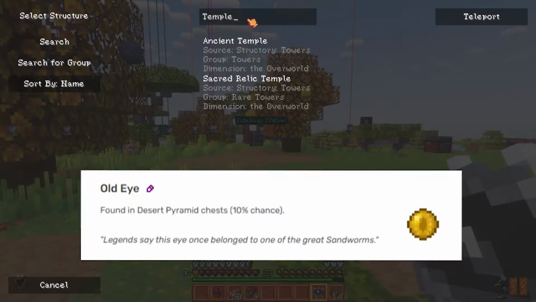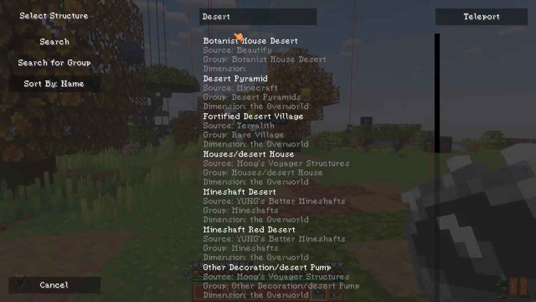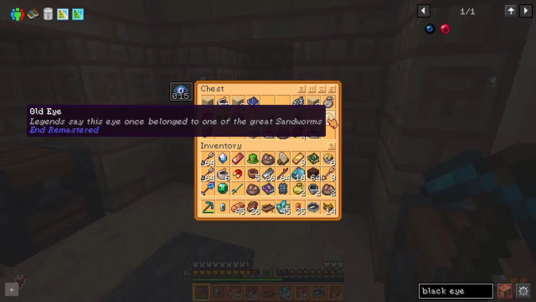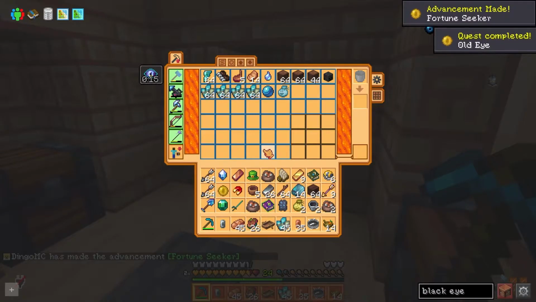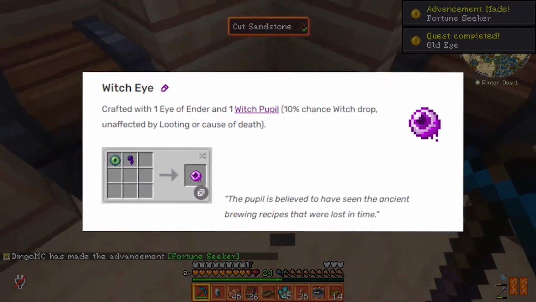Number 5, the Old Eye. This eye can be found in desert pyramids, each chest within having a 10% chance of holding an Old Eye. Once again, from personal experience, I only had to search 2 pyramids until I found what I needed. As each pyramid comes with 4 chests, you have about a 30% chance of finding at least 1 eyeball on the first try.